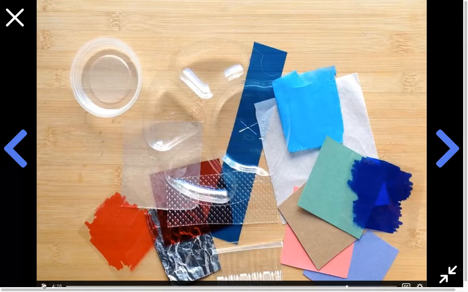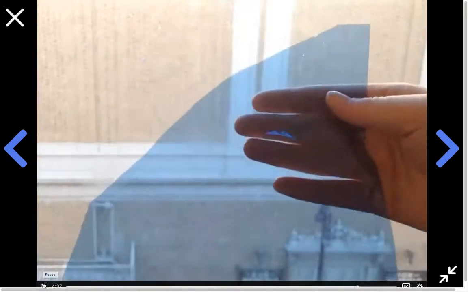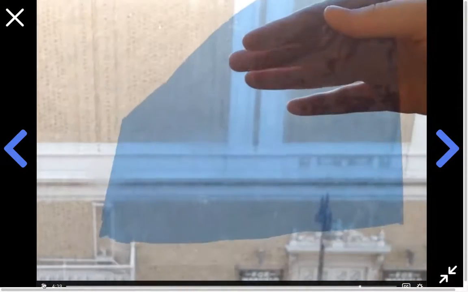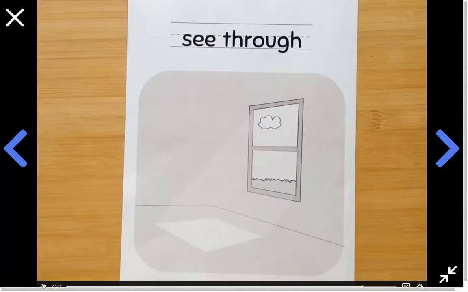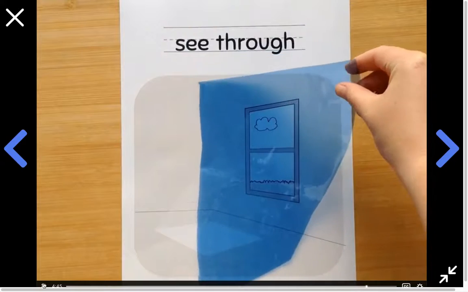Well, go find out for yourself. In a minute, you'll get a pile of materials and 3 pieces of paper to sort the materials onto. You're going to look through each material. If you can see clearly through a material, it's see-through or transparent. So you'll put it there.